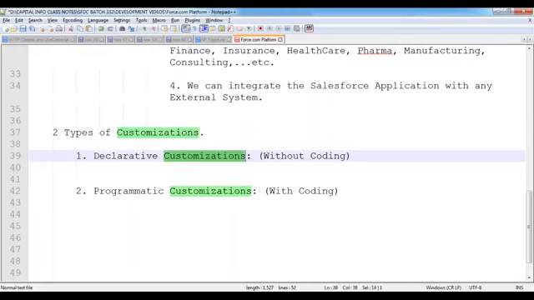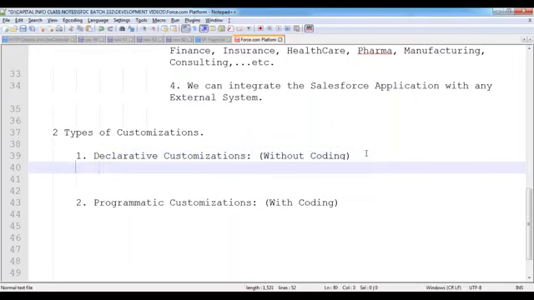customization. That means since the last 2 months, whatever customizations we have done purely come under declarative. Now tell me, since the last 2 months, have you written any line of code? Have you learned any programming languages? Have you written any business logic on your own? No. Everything we have configured through mouse pointers only. So the customizations we have done as of now are called declarative, just by using mouse clicks.